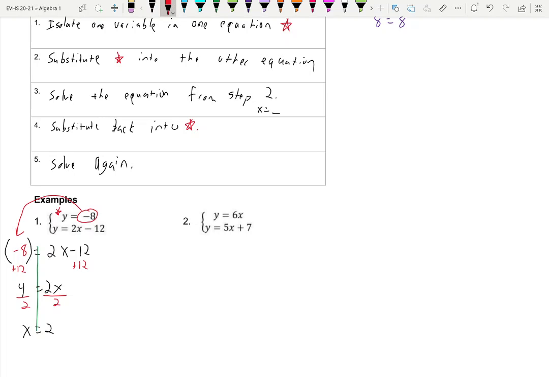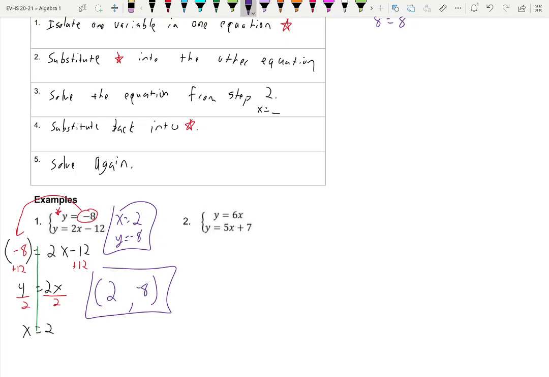Now, my star equation up here, well, actually, this doesn't need to be done because it already says y equals -8, but there'll be a time where that actually matters. So for now, once we've got x equals a number and y equals a number, then I can go ahead and write my answer. There are 2 ways you can write it. I could write it as x equals 2, y equals -8, or I could write it as a coordinate pair 2, -8. Both of those give the exact same information.